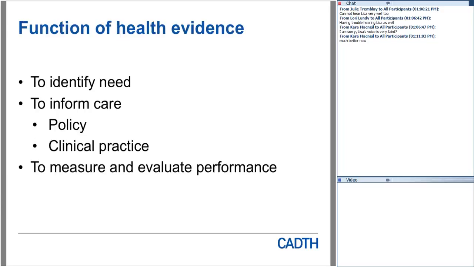So we use health evidence in many ways. Identifying needs clearly is very important, as well as to inform care plans for our clients. We use evidence to measure and evaluate outcomes and performance. And evidence is used at all levels within the system, from the federal government to municipal, and it informs both policy and practice.